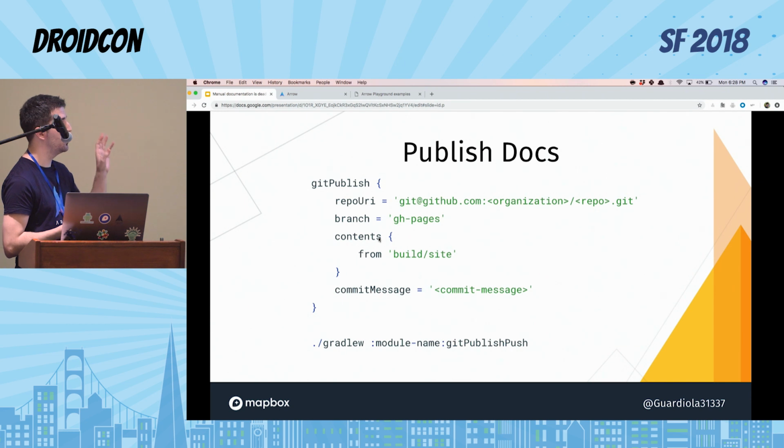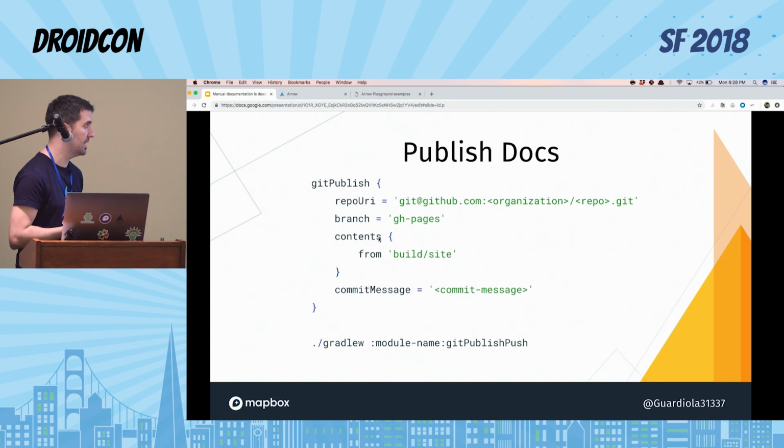So basically, you will be adding this, or let's say piping this if Ank runs well. Then as the next step, you will be running this git publish push command, which is basically doing a push automatically for you.